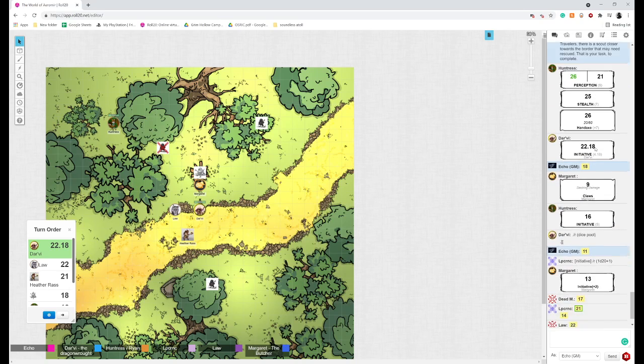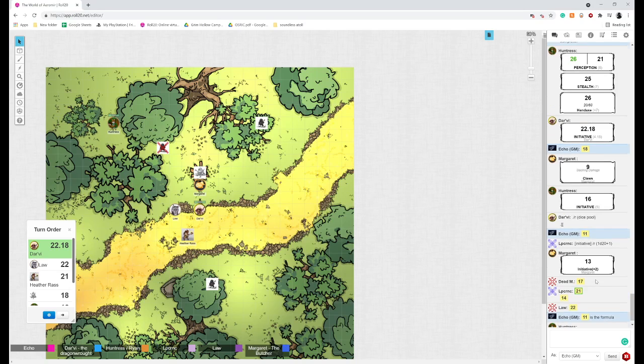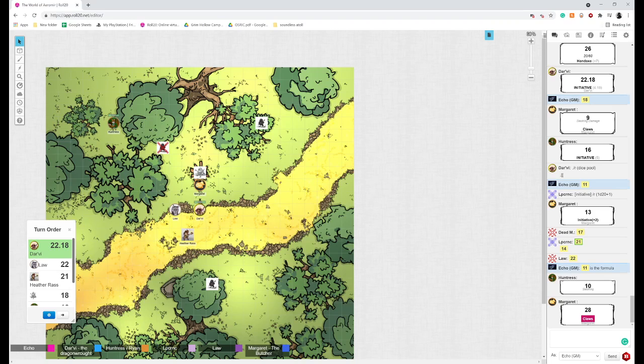That's weird. Oh wait, I should probably roll this first. Sorry about that, I got confused. I see custom roll 11. That's definitely a hit. Then you can click claws right there and roll, and it should roll damage automatically. But yes, we can take that 9. And that damage is taken.